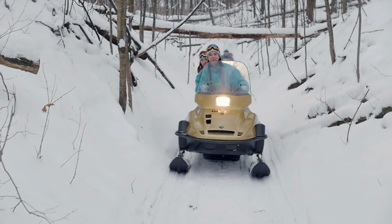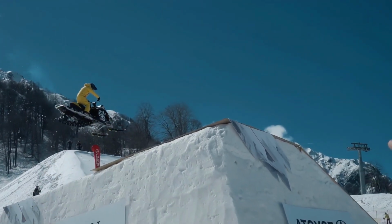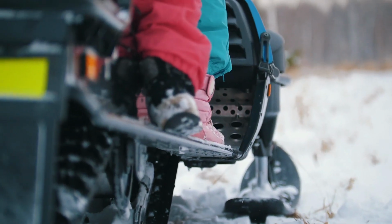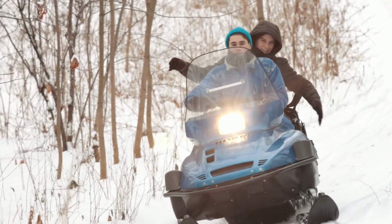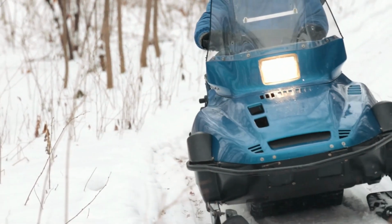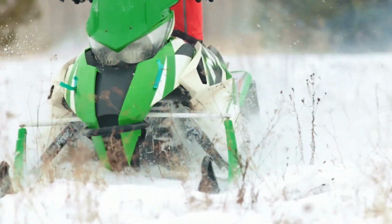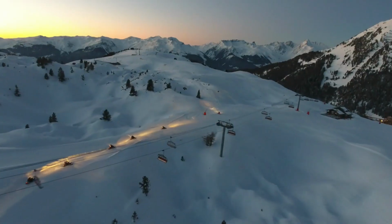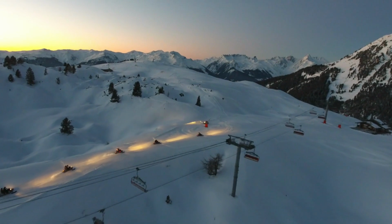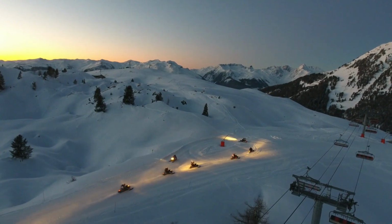The Snowmobile Guide. Whether you call it a snowmobile, snow machine, sled, or ski-doo, one thing is for sure, they're pretty fun. If you're not sure exactly what I'm talking about, snowmobiles basically are gas-powered extra-wide motorcycles that, instead of wheels, have tank tread and skis. Made to traverse over ice, through the woods, up the mountains, and pretty much anywhere there is snow. Or maybe like a jet ski made for snow. Maybe. Either way, they're fun, they're fast, and people love cruising around on them. So much so that some places will offer tours on them. And when you find a tour, you will also find a tour guide.